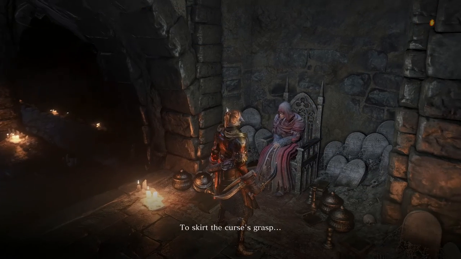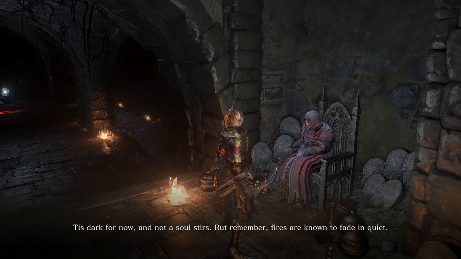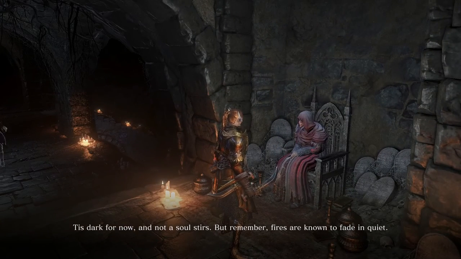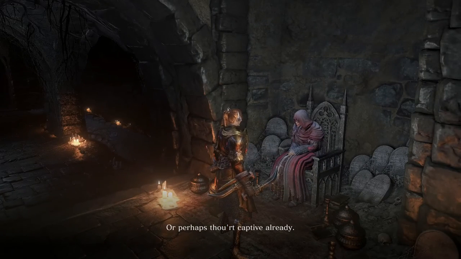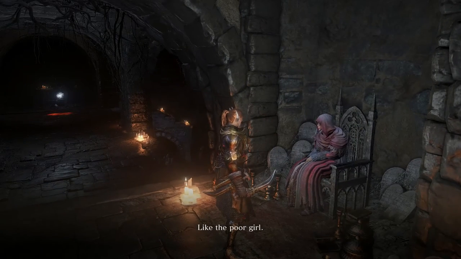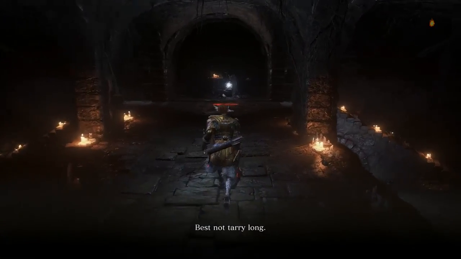To skirt the curse's grasp, tarry not for long. 'Tis dark for now, and yep. Not a soul stirs. But remember, fires are known to fade in quiet. Or perhaps thou'rt captive already, like the poor girl. To skirt... Oh, yeah. Best not.